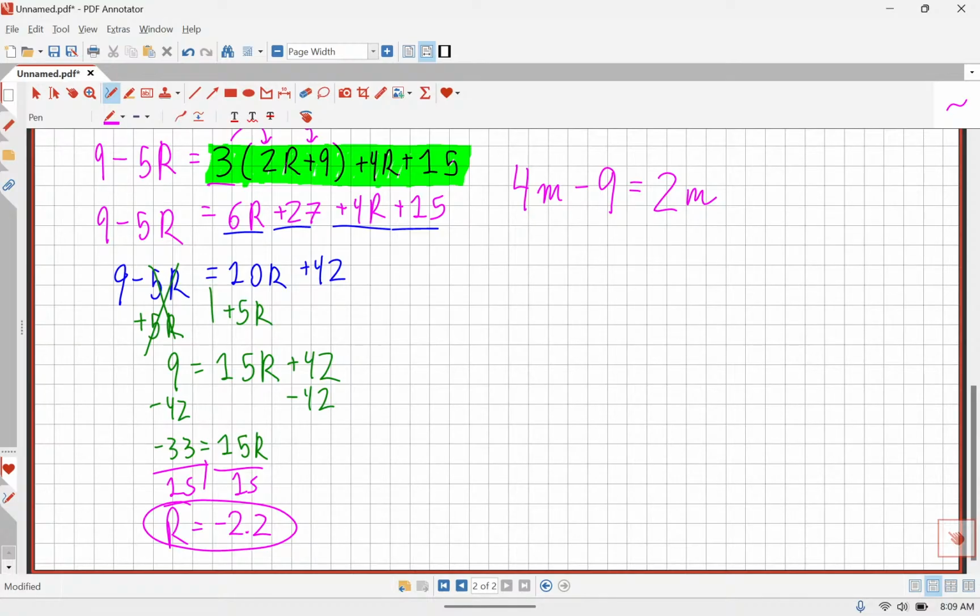Told you this one was going to make you say boo. So after this, the problem with that is that it's just going to give me a plus 9 on this side. And now it just says 4m equals 2m plus 9. And that's not really that helpful, right? You're just going to be moving the 9 back and forth. So there's got to be another way. It's just a one step.